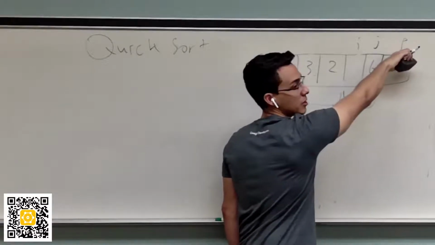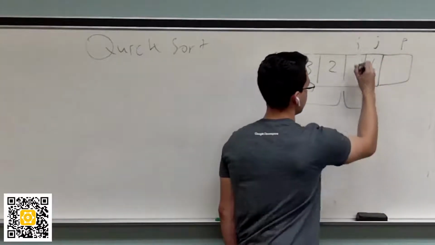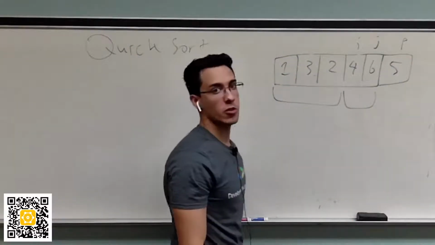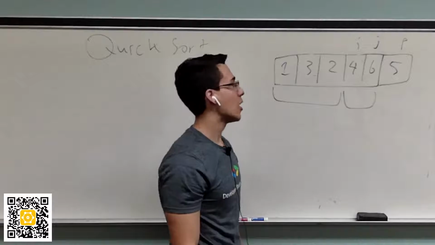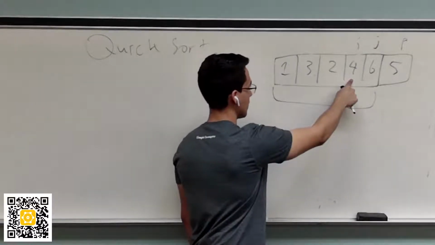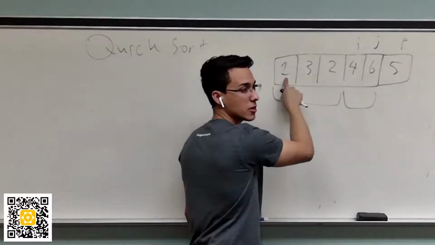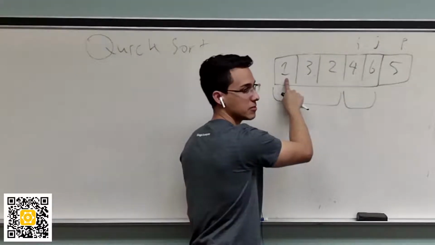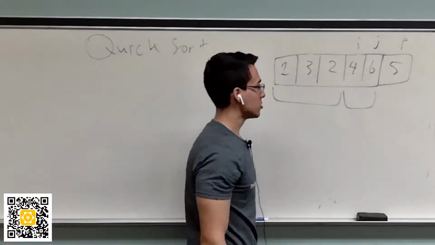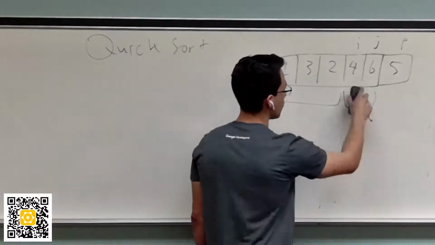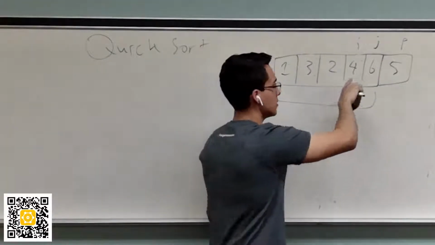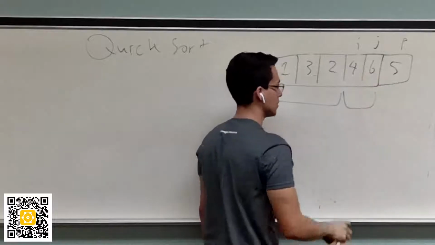This is P, by the way. That's a P. All right. So it's still unsorted, right? However, we find that now 4 is here, and everything to the left of 4 is smaller than, but everything to the right is greater than. So that means 4 is in the spot it's supposed to be. We just have to do the same thing for the left and the right.